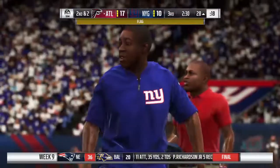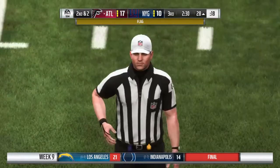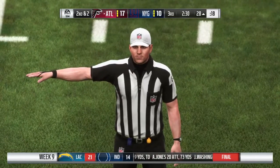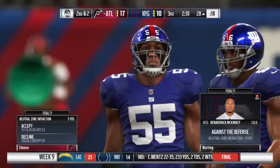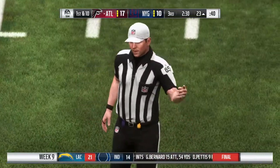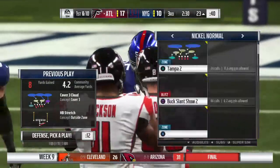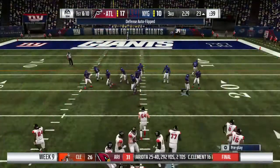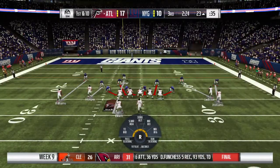And now whistles and a flag, and I think we got a jump here. Neutral zone infraction, defense. A little eager there coming in from his outside linebacker position. You think the hard count got him there? Yes. Maybe that extra emphasis on it got him to jump, and they picked up 5 yards. So the yellow flag came out, and that leads to a new set of downs for this offense. 1st and 10.